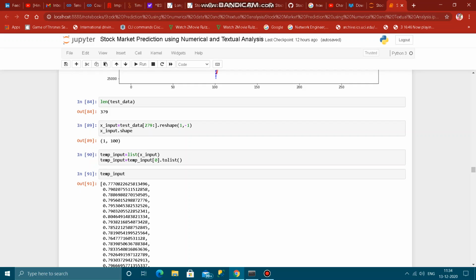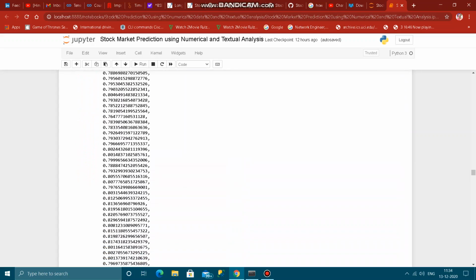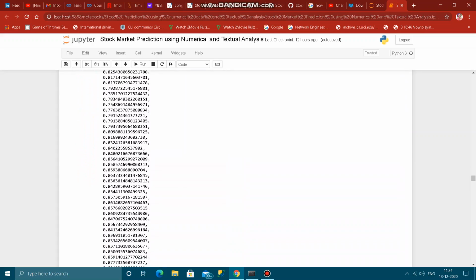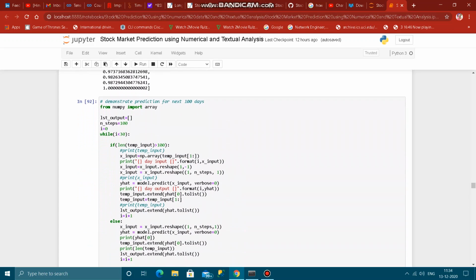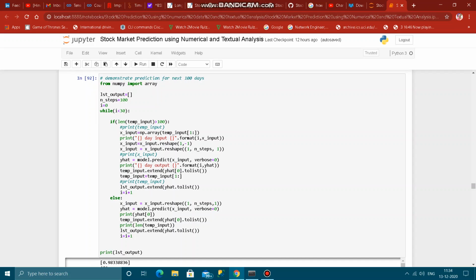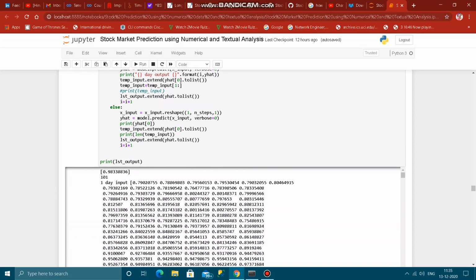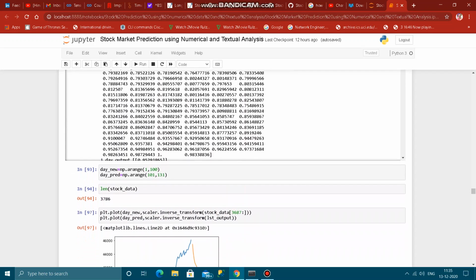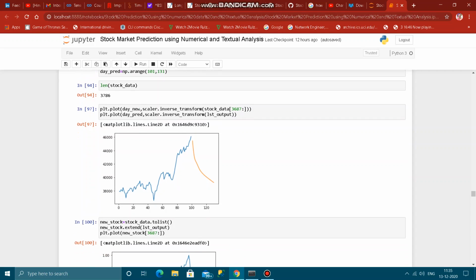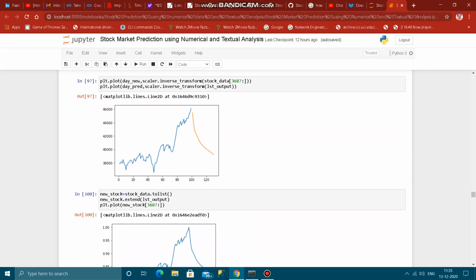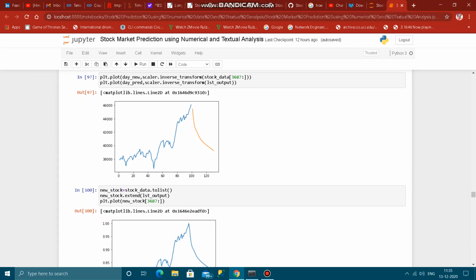As per the task, I have built a small hybrid model for predicting for 100 days. So these are 100 inputs which I will be giving to my model. This is where I will be feeding those 100 inputs, and I will be getting a y hat value for the output of this model. This is the prediction which I will be getting for BSE Sensex stock, and as you can see, the stock will be going on a downtrend.